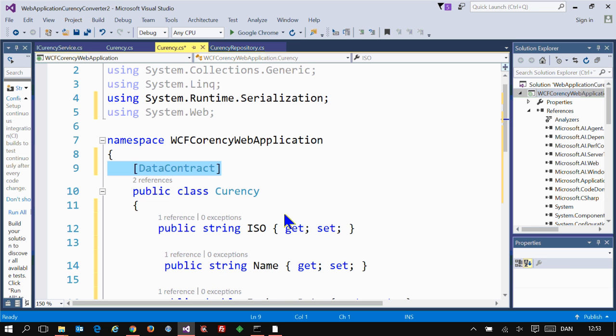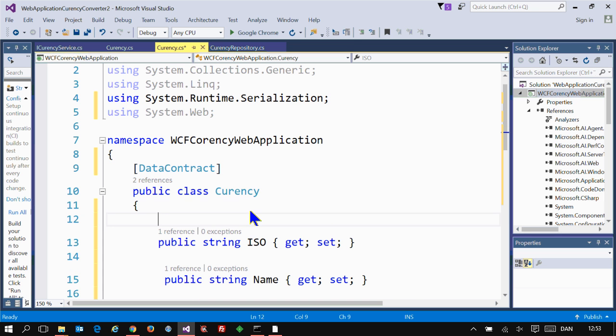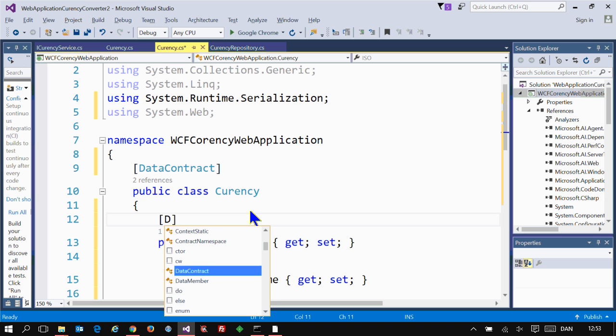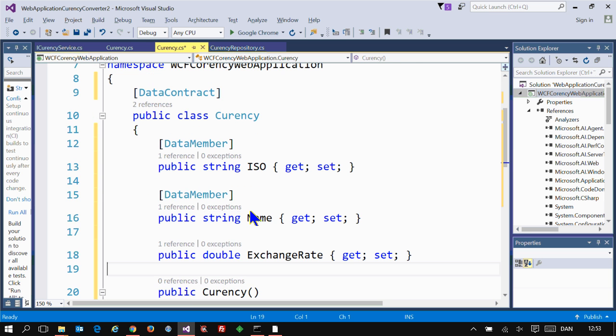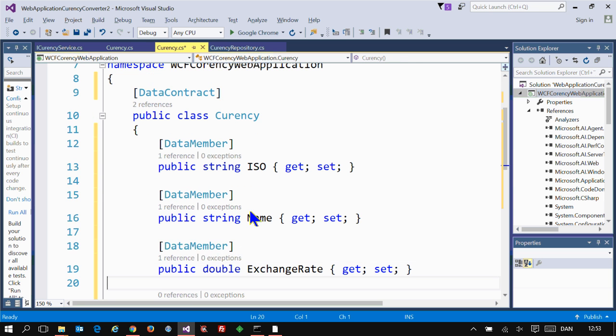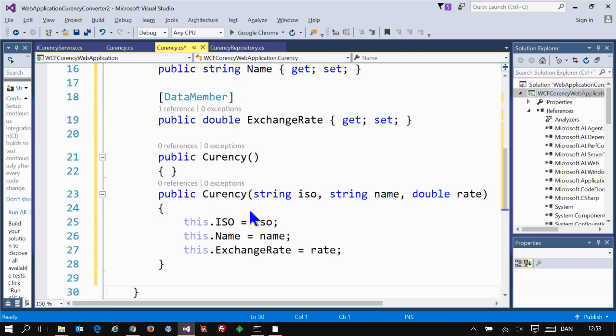I could do it manually, but normally I will probably start with the services, and then I figure out what I need for a model. So then I need data members for this one, and data members for this one, and this one. I skipped the text. I could actually have made a data member for that one.